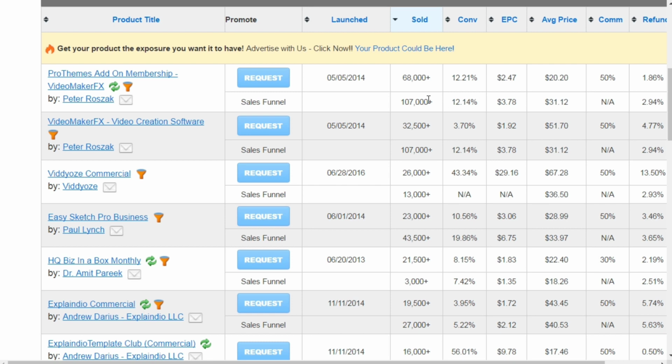think carefully, because if they are getting, let's say, a 25 to 30% refund rate, the type of person that lands on their product may be a type of person that refunds all the time. And you don't really want to build a list of people like that, especially if they're going to buy your product, download it, and then refund it. So that's something else. You really have to think about the type of person, which we'll talk more about later. But for now, this is a good place to go.